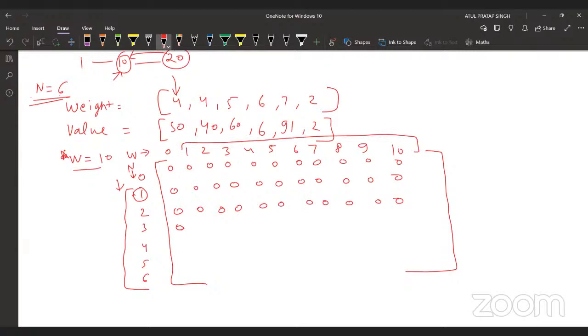We are also adding the 0 value because we are initializing. If we have 0 items, what is the weight required for that? For each weight, what are the possibilities of selection for 0 items? So that is the 0. Okay, I'll explain in the next step. This is the initialization step, so I'm writing 0 at every place.